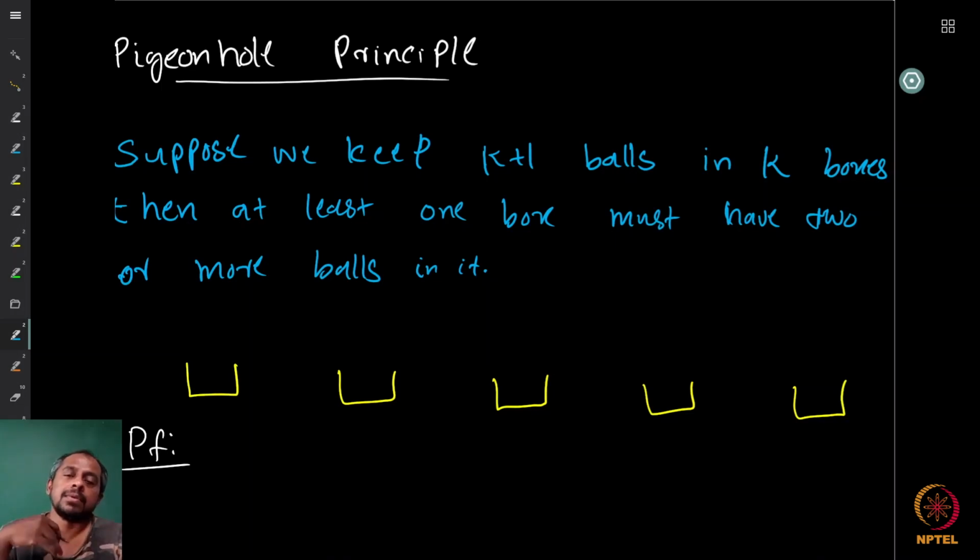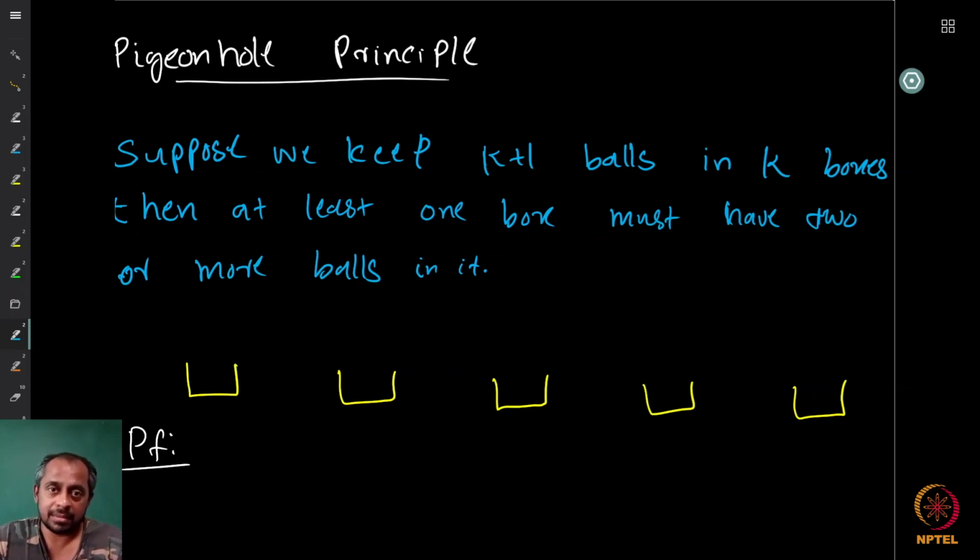So this says the following: suppose you have, let's say, k plus 1 pigeons. A flock of pigeons comes, and there are k plus 1 of them for some positive integer k. And then these guys sit into, let's say, k pigeonholes, or k cages. Now, if k plus 1 pigeons sit into k cages, then we can say that at least one of the cages must contain 2 or more pigeons inside, right?